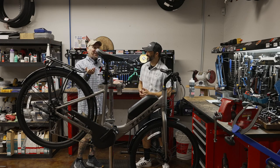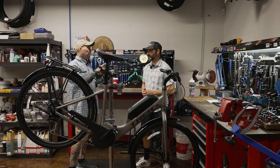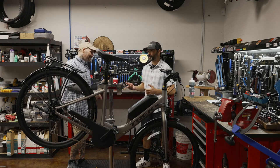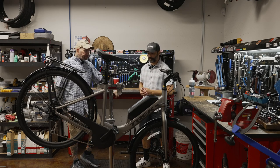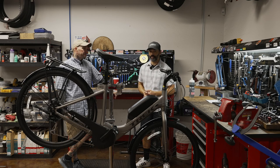Let's talk about the range. What's the range on something like this? Which I know is going to vary between Eco, Tour Plus, and Sport mode. It also depends on weather conditions, how much we're packing on it, and how hilly it is. Ballpark — if we're going to ride all the way to work in turbo mode, around 40 miles per charge. If we're keeping it in Eco mode, hopefully around 100 miles, depending on conditions. So you get some great range, with Touring and Sport in between to customize.